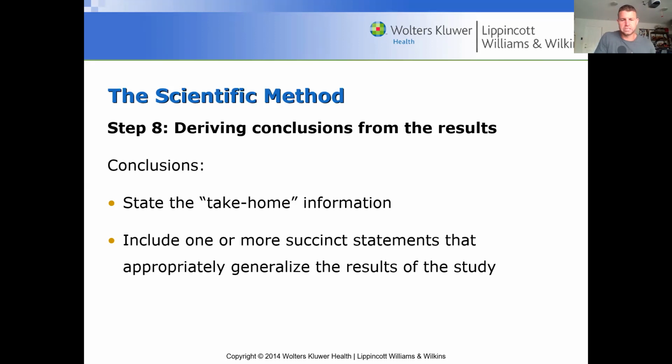I'm trying to teach you guys to be good researchers. So when you get out and you do your research, don't overgeneralize. Just say what you found. It's like, if you're walking down the street and you find a $5 bill on the street, don't say you found a bunch of $5 bills. Don't undersell it.